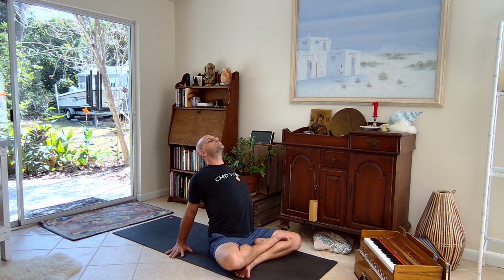You can take your head and neck wherever feels comfortable for you. Maybe gazing forward, maybe gazing up, or lifting your chin up towards the ceiling. Taking one more breath here, deep breath in and out. Gently bending your elbows to release your shoulders. And coming back up, and then we're going to find a forward fold from here.